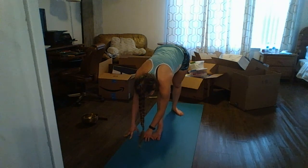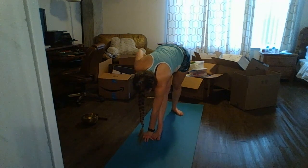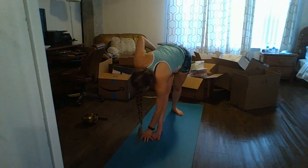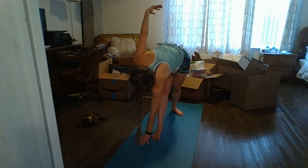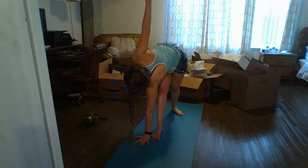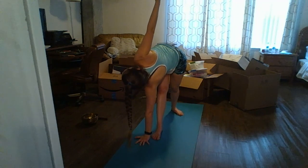So once you have that right hand planted, use Mula Bandha, press that left hip back, pull the right hip forward, feel the stability you gain, and then open that left arm up to the sky. Try to open up your torso, keep breathing, I know it's challenging, if you fall, that's okay. Just focus on the breath.